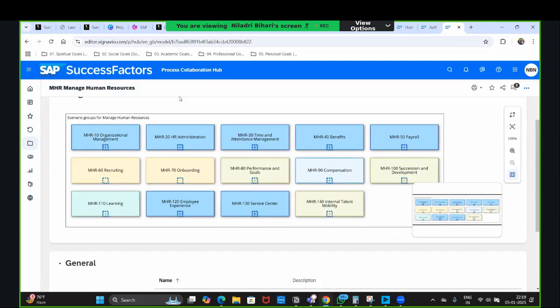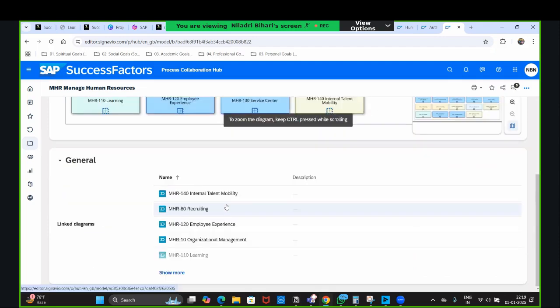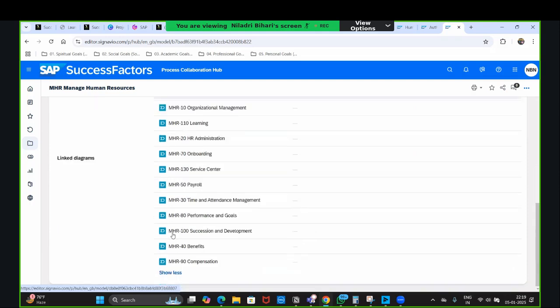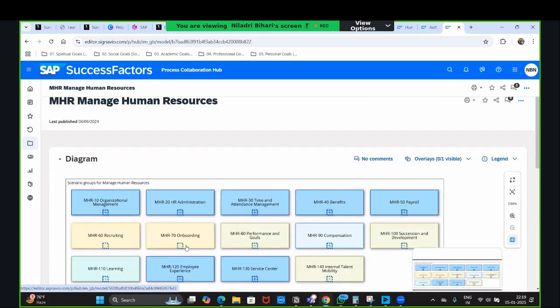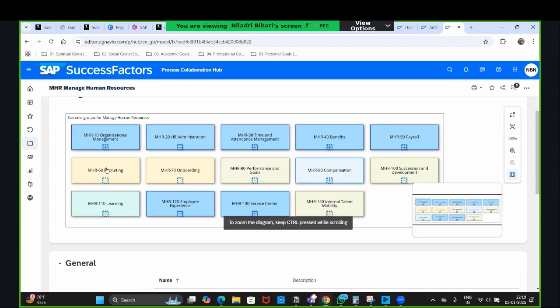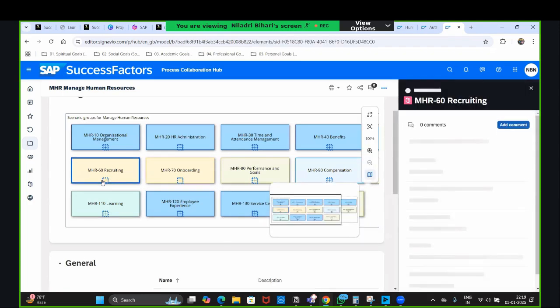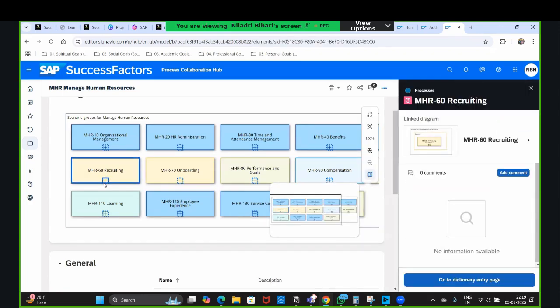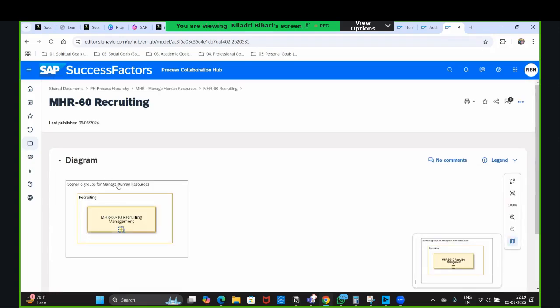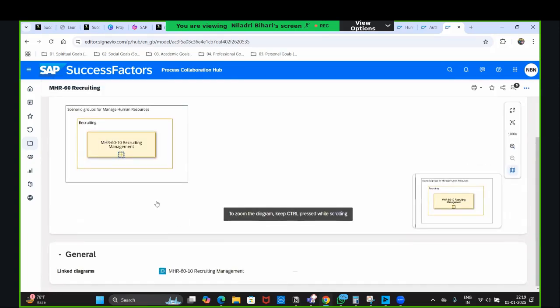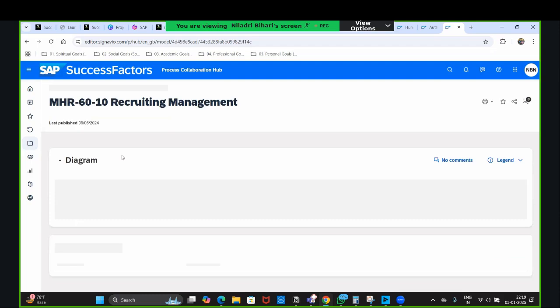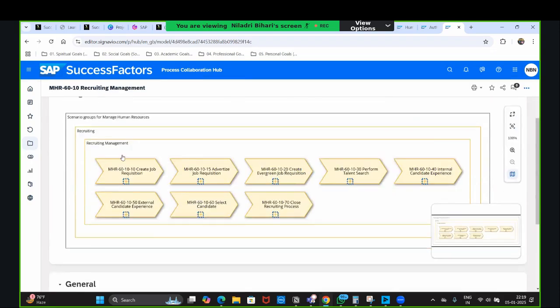In HR, we have around 14 value streams. If you go further, let's say recruiting, then inside is the process group again. You can go further and further, and this can deep dive. This is something I highly recommend you be aware of.